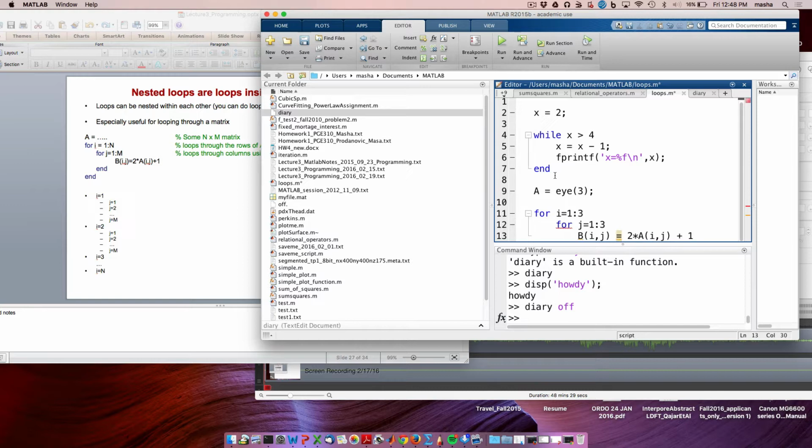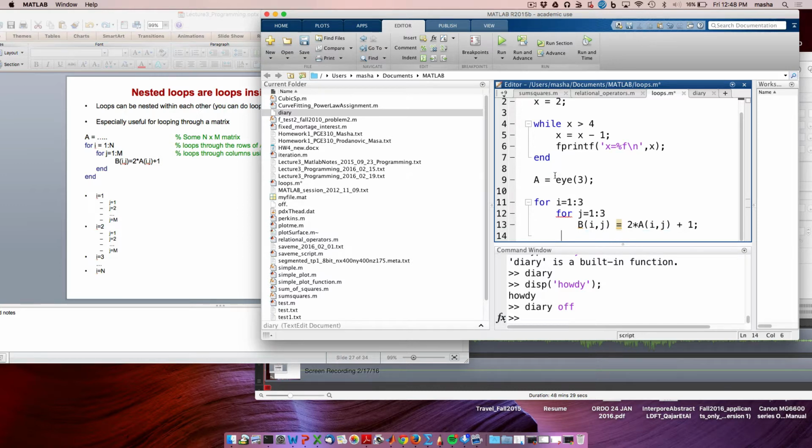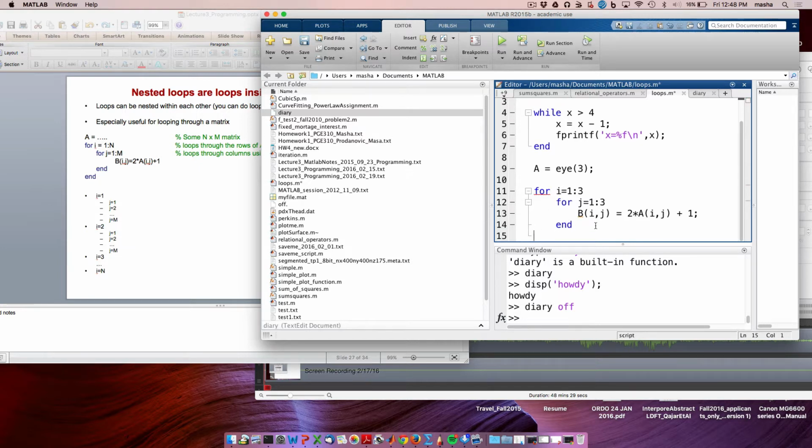So I'm doing things element by element. And with my end, I'm going to end looping over columns. And with another end, I'm going to end looping over rows.